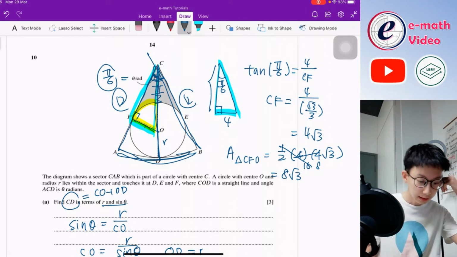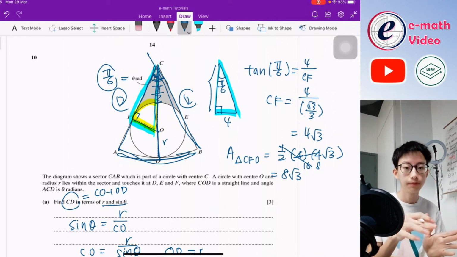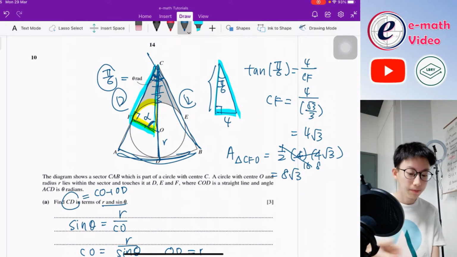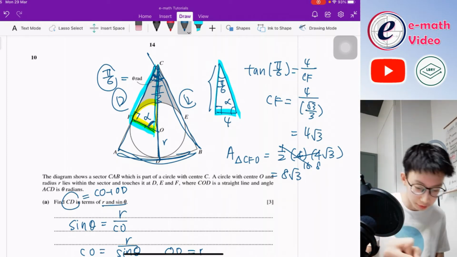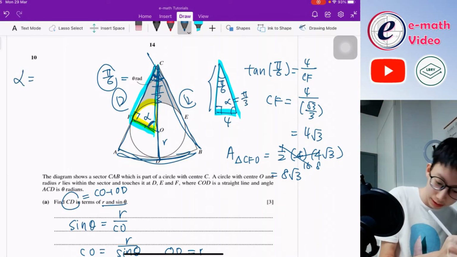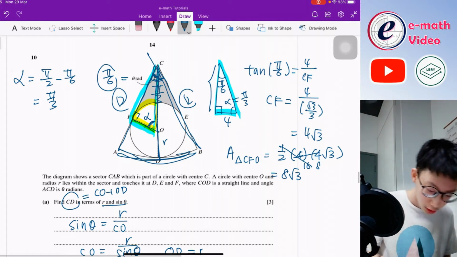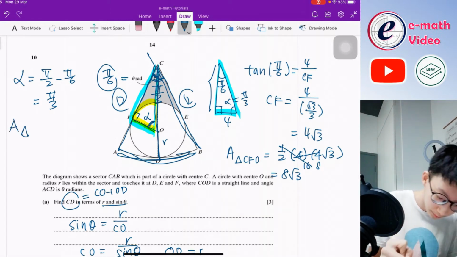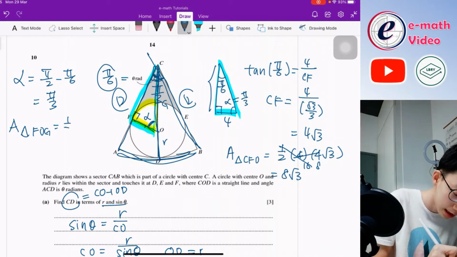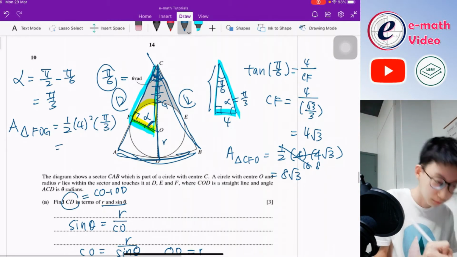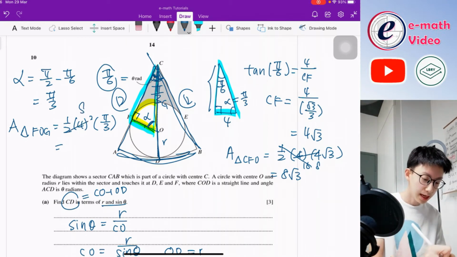Okay. Then now I want to find the area of that yellow sector, but I don't know the angle here. Let it be alpha. And this alpha is actually here, right? If this is pi over 6, this is actually the complement of it, which is pi over 2 minus pi over 6, and you'll actually get pi over 3. So the area of sector F or maybe G is equal to half r squared theta. What is r? r just now is 4. So half times 4 squared times pi over 3, right? So it will be 16 over 2 times pi over 3.